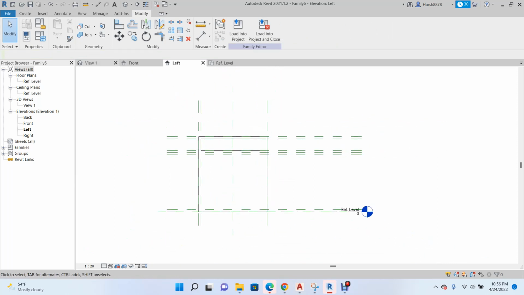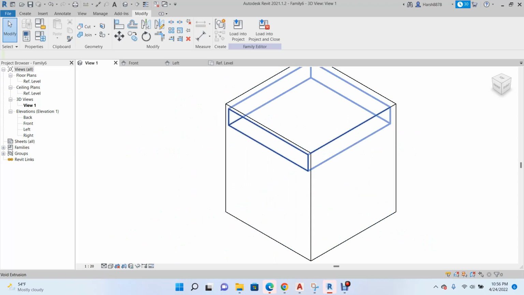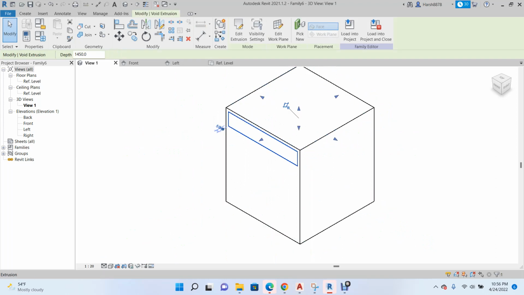If you now go to the 3D view, you can see that we have now created the interior space for a drawer.